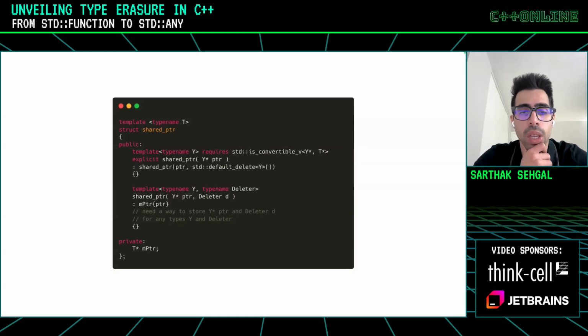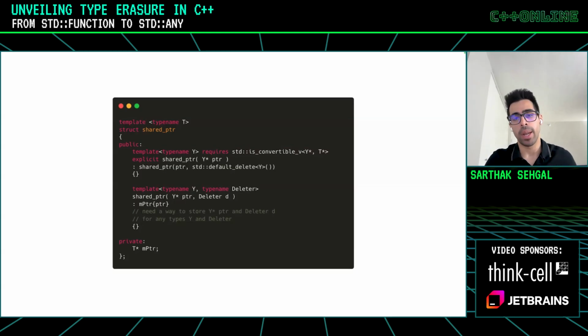But the interesting thing is, how do we store the deleter? We've lost the information of the original type Y at this point. As soon as I assigned the member pointer, which is T star, from a pointer of Y star, I've lost the information of the type Y. So that's the interesting part. How do we store the deleter and the true type of the object, that is Y?